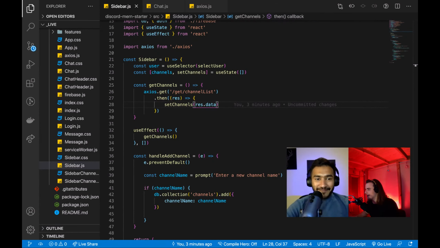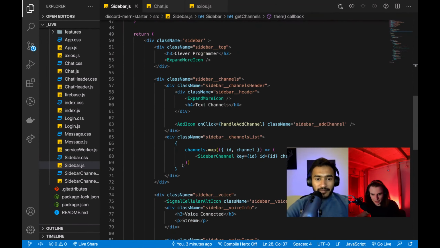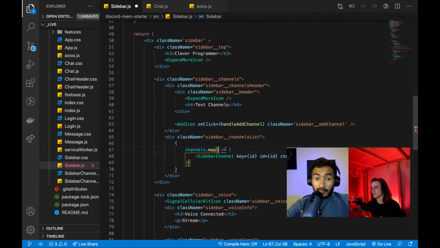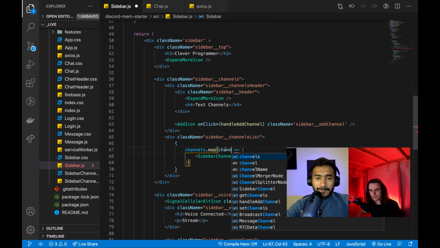All right. So what we will be doing down here is where we render all this stuff out. We need to change a little bit of stuff. We need to get rid of all these. Thank you, Sunny. It's awesome code, but we're just not going to use everything out of it. Whenever we are mapping through the channels, we will receive single channels, right? So there's going to be one channel.